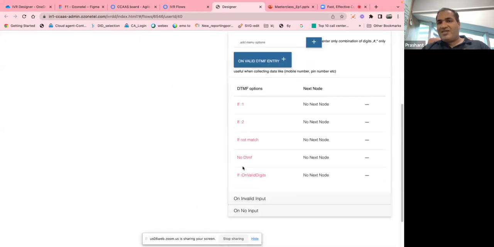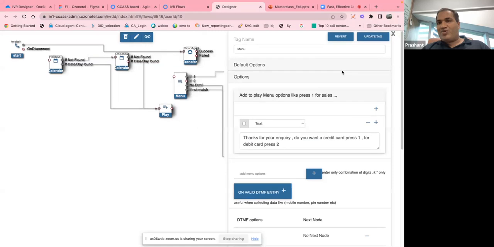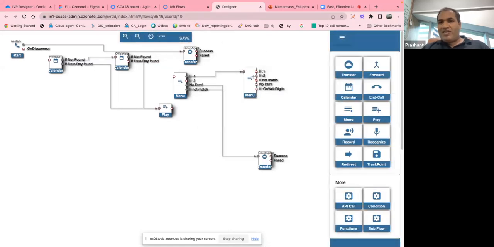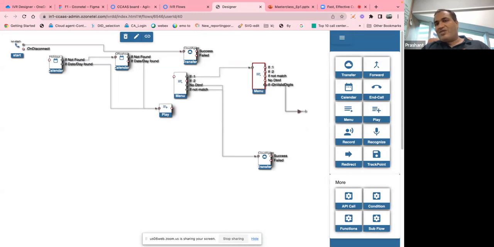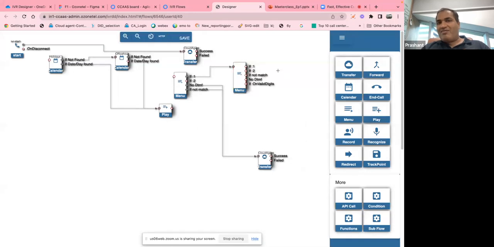But otherwise, the system will take that, and whatever steps you do, like let me keep that valid digits option also here. So we're discussing two things. One is the multi-level IVR, which we created anyway. Now, if it's valid digits, like you've asked user, that's a different use case, but I'm combining both here. If on valid digits you want to do something else, then that's all you do. Maybe it's an API hit, then you come back and create something else. But this is how you can create a multi-level IVR as such.